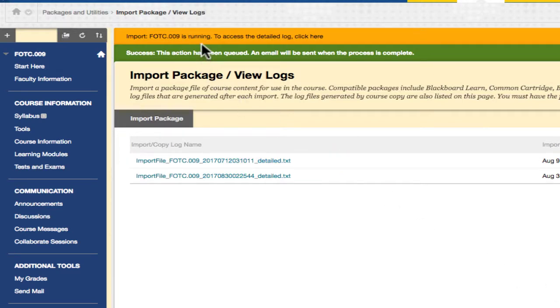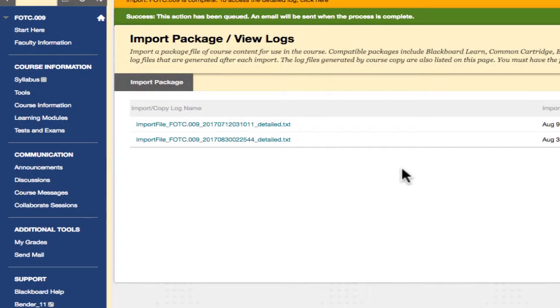You can see that it's waiting, now it's running. It's a fairly large file, so it'll take a couple of minutes. Okay, so now we see the indication that the operation is complete. So to refresh the screen, there's several ways to refresh the screen. You could click that little circle with an arrow, or you can click the home icon.